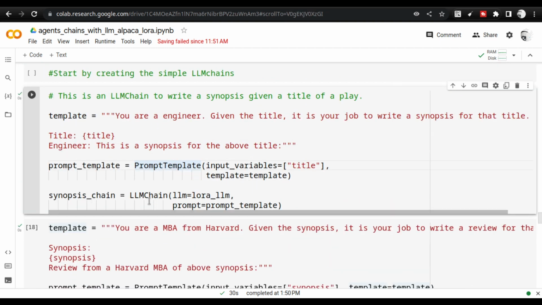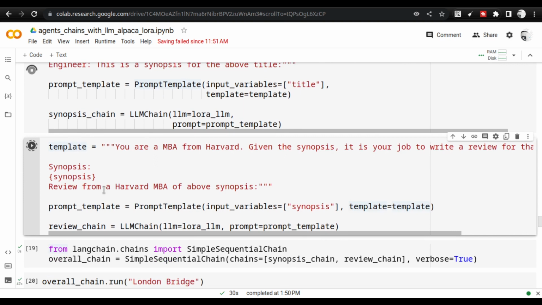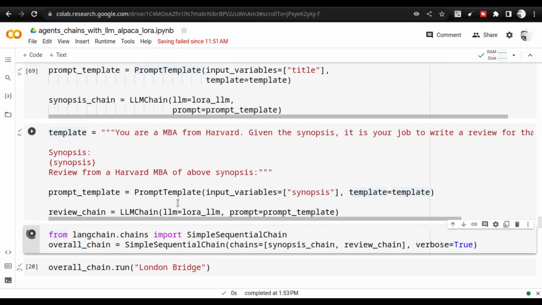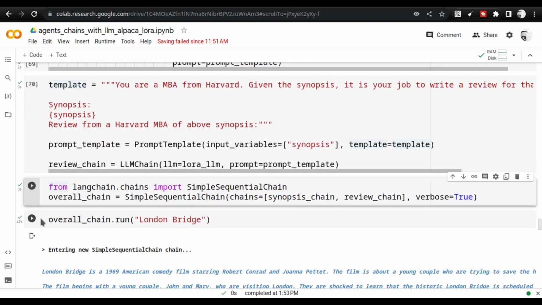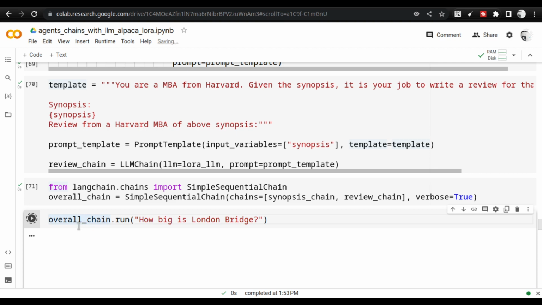Next, I am going to create a sequential chain. Remember, you cannot serialize a sequential chain. I will show that to you also. In all these chains, I am going to use the language model that I created, the LoRa LLM, and I'm asking how big is London Bridge.